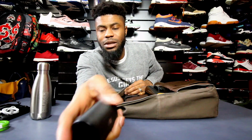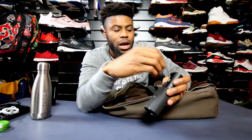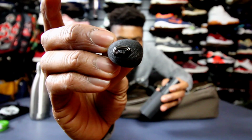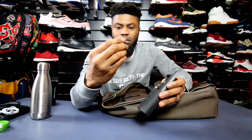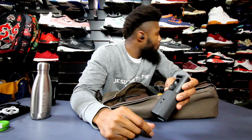Now, the reason why I carry two is this one is wireless. Set of wireless headphones from Jam Audio. I'm waiting on a different pair as well. Jam Audio. They're really small, as you can tell. And they're pretty comfortable as well. They just fit in your ear like that. And it's pretty dope. I really like these.